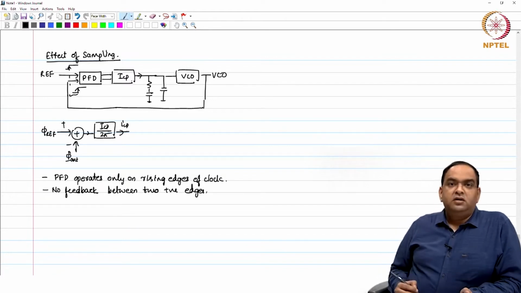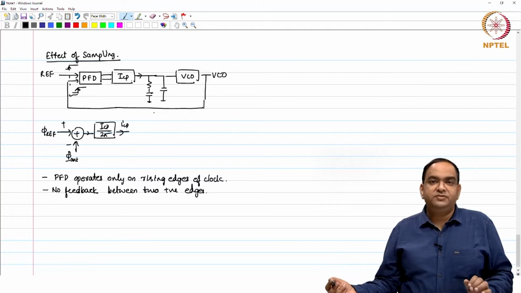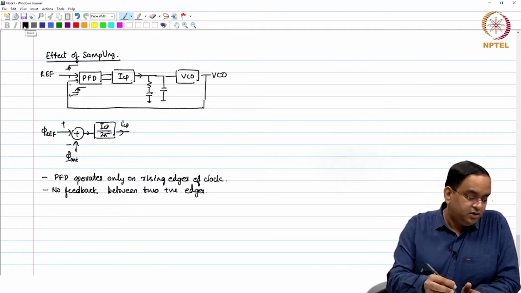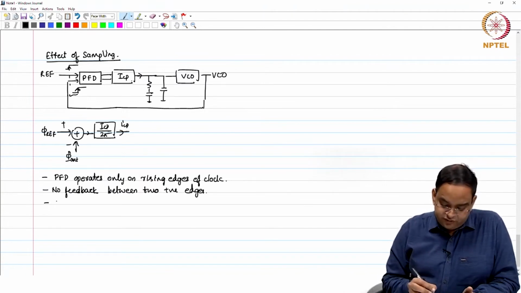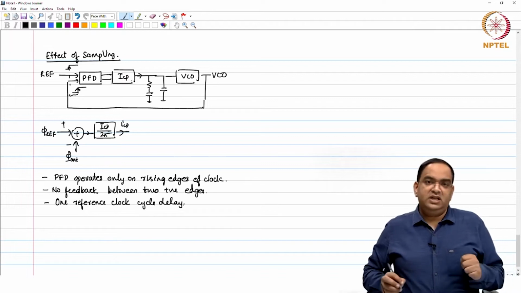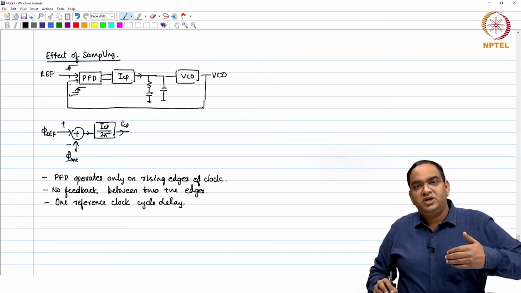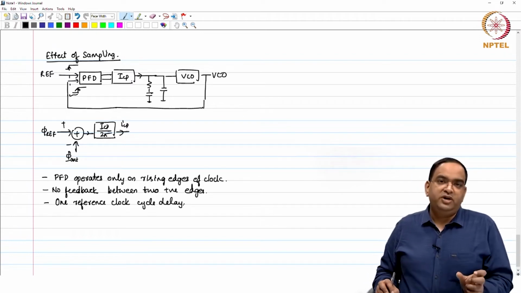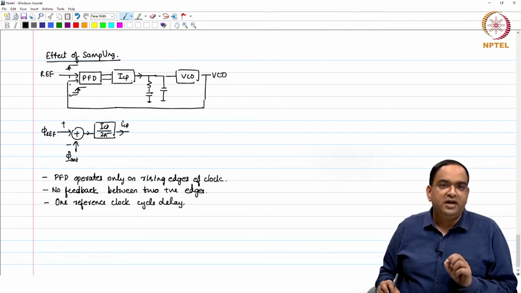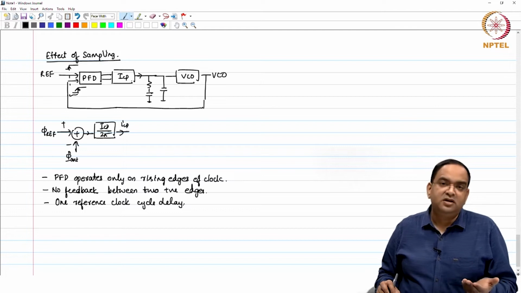Okay. So, if your VCO edge has changed here, until the next edge comes, you are not going to do anything, whatever happens to the VCO. Another thing is, you can say, there is a one reference clock cycle delay. If there is any disturbance in the charge pump or PFD, and it happens during the current reference cycle, before the rising edge on the reference or the output clock, it will be taken into account. Otherwise, if it happens after that, it is taken into account only in the next reference clock cycle. So, there is a one reference clock cycle delay.